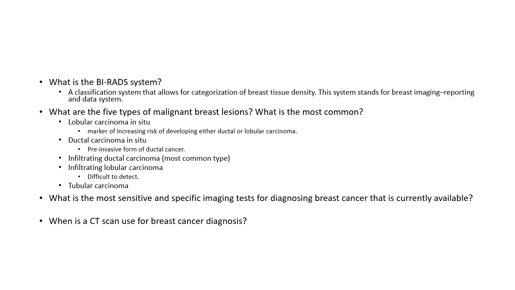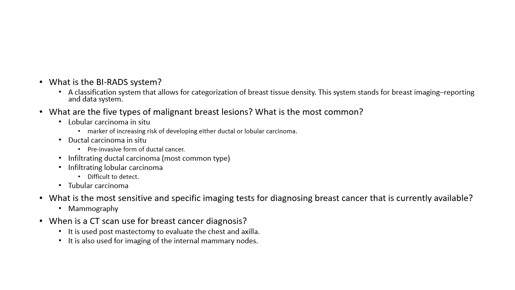What is the most sensitive and specific imaging test for the diagnosis of breast cancer that is currently used? Mammography. When is a CT scan used for breast cancer imaging? It is used post-mastectomy to evaluate the chest and axilla. It is also used for imaging of the internal mammary nodes.